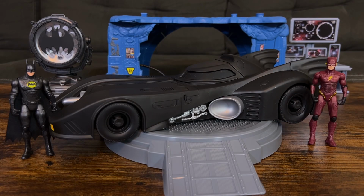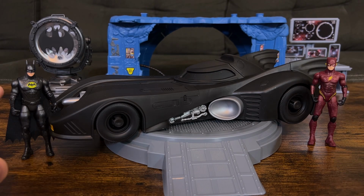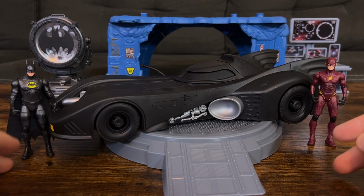All right, so final thoughts and opinions on this. Like I said, this will run you about $33, $34, something like that. Do I think it's worth it? I think it mostly is, because you can buy these figures separately, and right now I think they're $8 or $9. And Batman, when you buy it separately, does include the grappling gun and the Batarang, so you are missing that. Although I don't really use those accessories too much with smaller scaled figures.